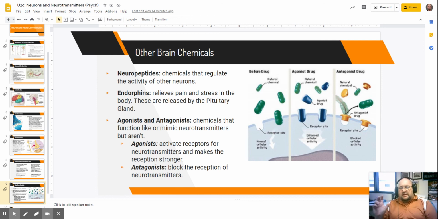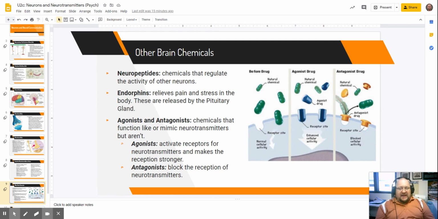And then finally, the last thing are what we call agonists and antagonists. These are man made, artificial chemicals that are designed to mimic or copy our natural neurotransmitters. Now, the great thing about these is when we use them to replace neurotransmitters that help us, for example, if someone does not produce enough dopamine, or serotonin to make them feel good, then we can mimic it through artificial means. For example, some people with depression don't produce enough serotonin. Prozac and other antidepressants mimic the structure of serotonin. And so artificially, we trick the body into thinking it is receiving the proper neurotransmitter. And so our mood is altered because of the chemical.